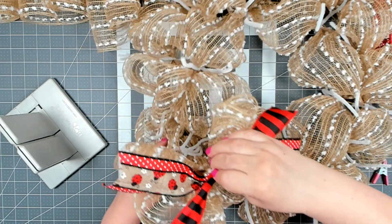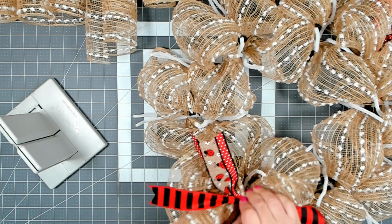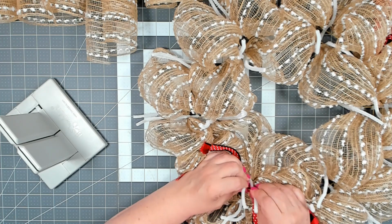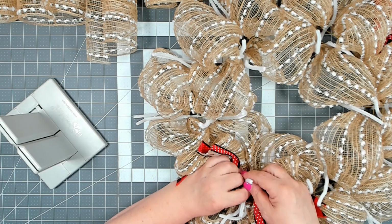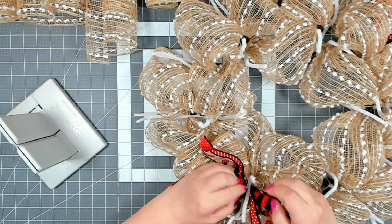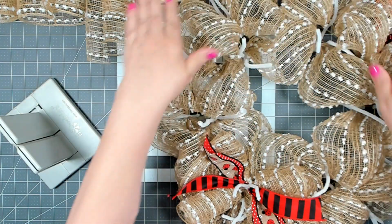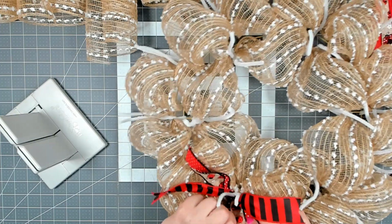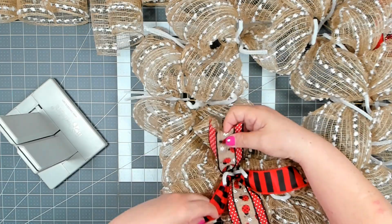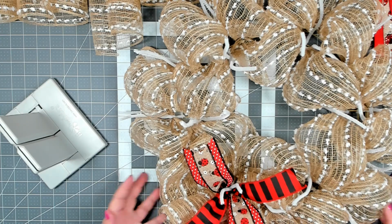Now you do not want to place your bundles this way. You want to place them so that they are wide on your wreath. The reasoning for this is you want all of that mesh around the circular of the wreath and not bunching up in the center of your wreath. If you put it in the opposite way, you'll end up with a ton of mesh in the center and not so much around the outside. And you want that around the outside to give thickness and fullness to your wreath and to have plenty of stuff to attach all of your embellishments.